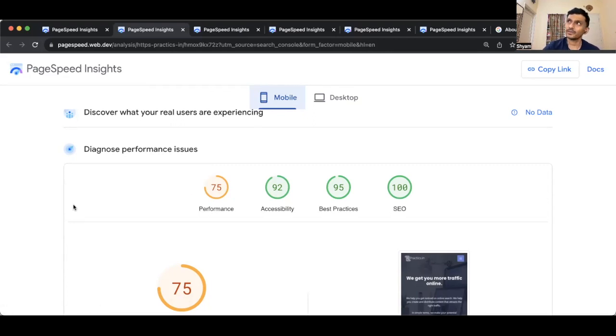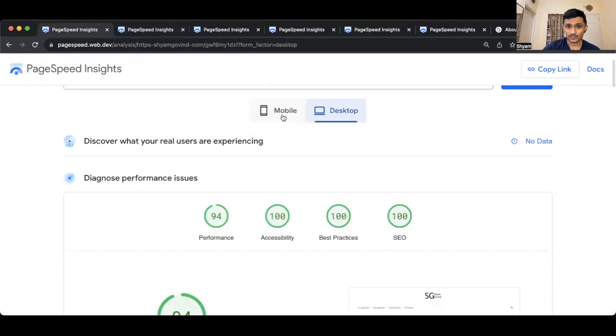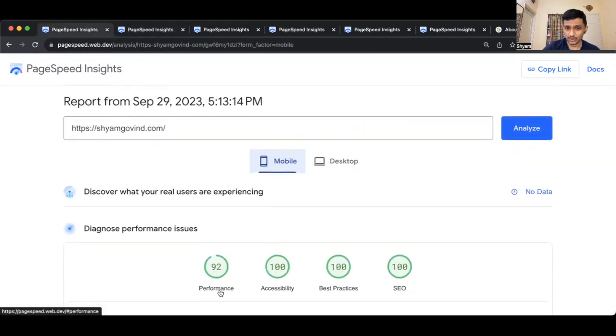It depends on how minimalistic your site is. So for example, my blog, shamgovind.com, scores a 92 on mobile, 100 on accessibility, 100 in best practices, 100 in SEO. Desktop also 100, 100, 100, and then a 94 in performance for desktop versions, right? This is not typical.